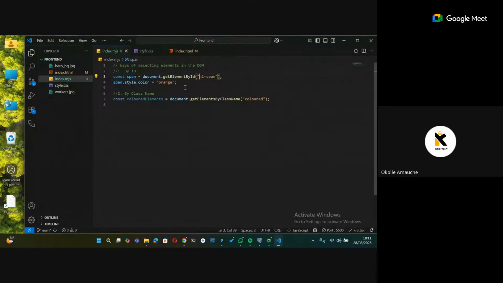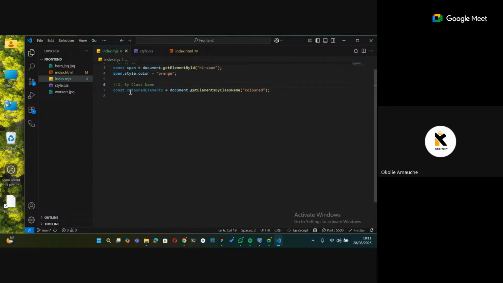Also, getElementById returns the very first element. That means if you have two elements with the same ID, it returns the very first one, because I think it's called DOM traversal, it's going to start from the top. The very moment it hits the one with this value, it's going to return that one, even though that is not the one you're targeting. That's why we advise against duplicates. An ID is meant to be unique, so no two elements can have the same ID. That's a convention, and you must adhere to it.